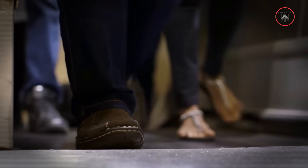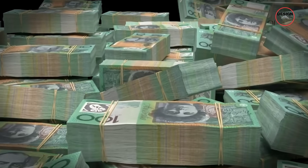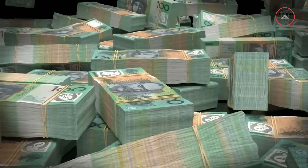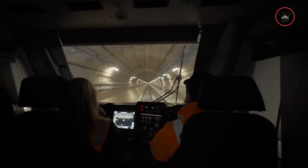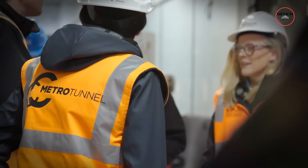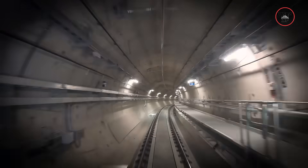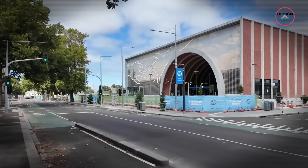This project is for a future version of Melbourne that is bigger and busier. When the Melbourne Metro Tunnel was first announced in 2015, the estimated cost was around $11 billion. But as with most things this size, that number didn't stay still. Between design upgrades, unexpected challenges and inflation doing its thing, the budget rose to $13.48 billion. But it is also one of the biggest public transport investments in Victoria's history, and it's meant to serve the city for the next hundred years.